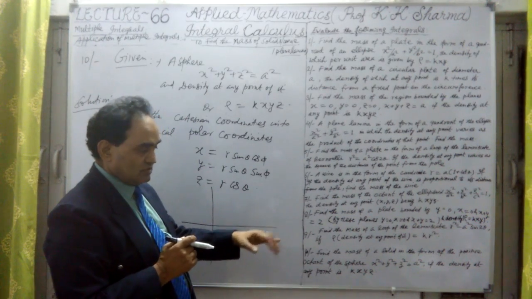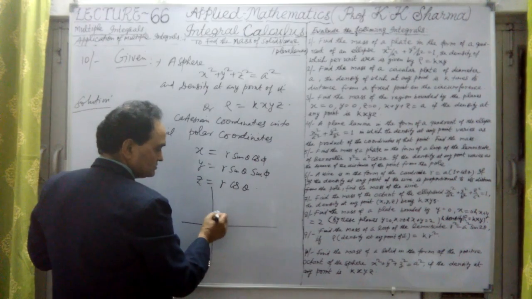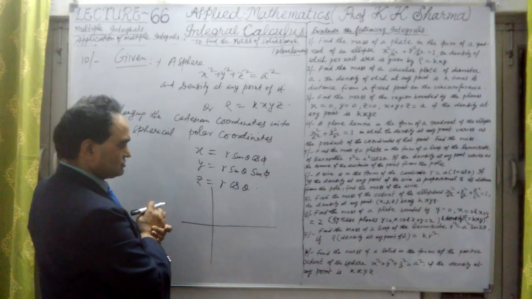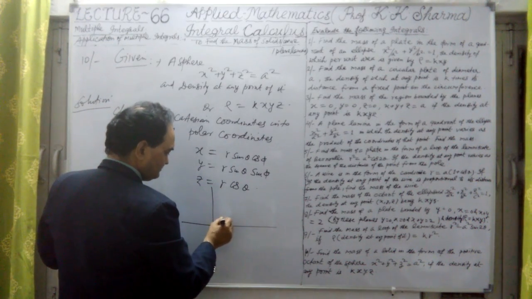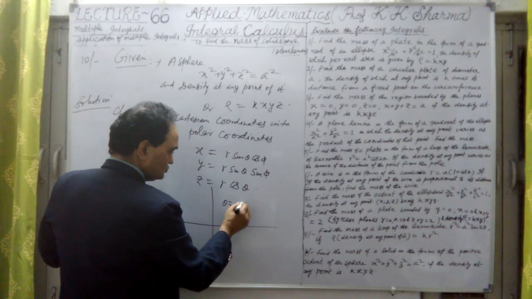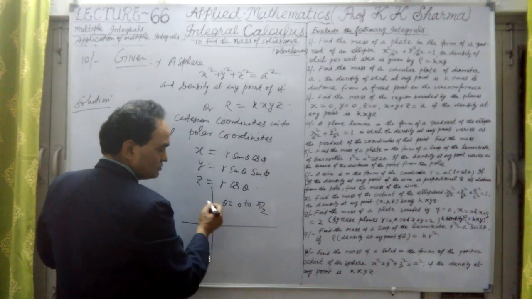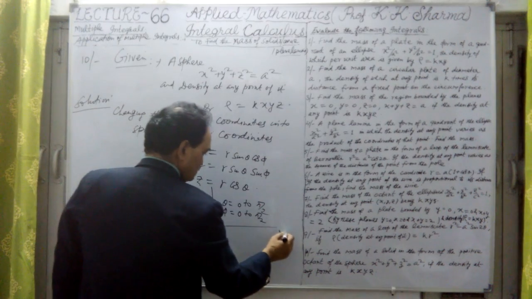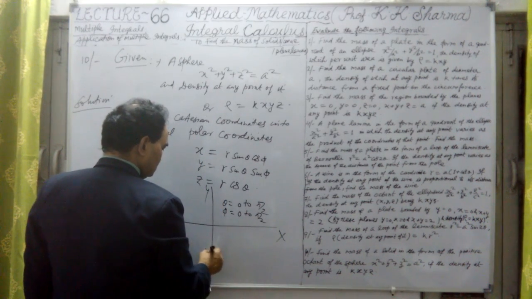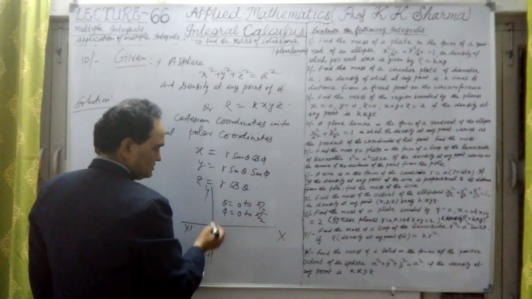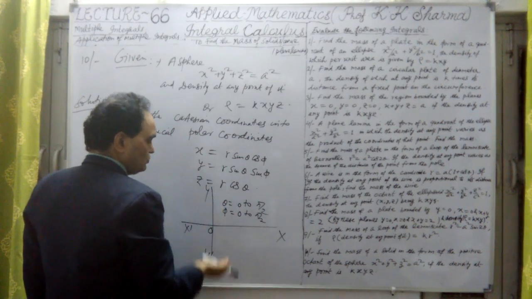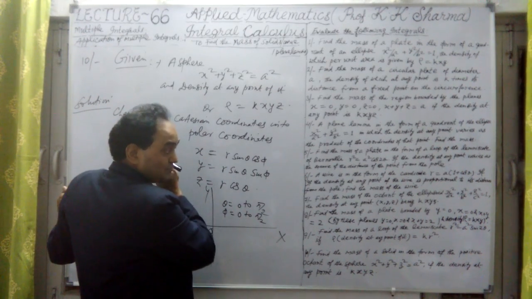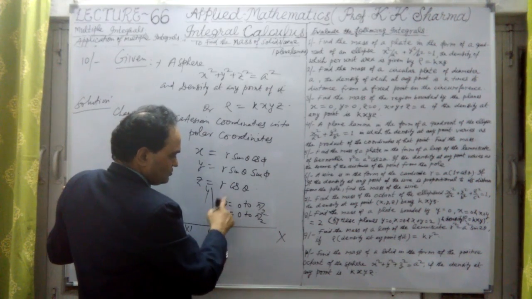So 1/8 of this sphere is only in the first, the positive octant. The first octant, and only the positive octant. Positive octant means here theta equal to 0 to pi by 2, and phi is also 0 to pi by 2. There are four parts above and four parts below in space, so eight parts of this. In the first octant we have this.